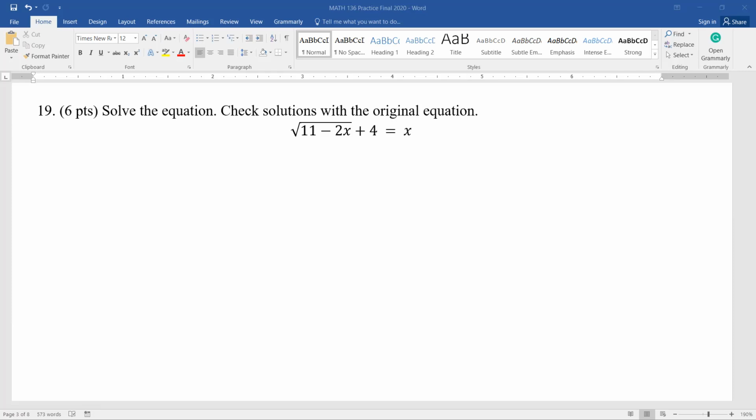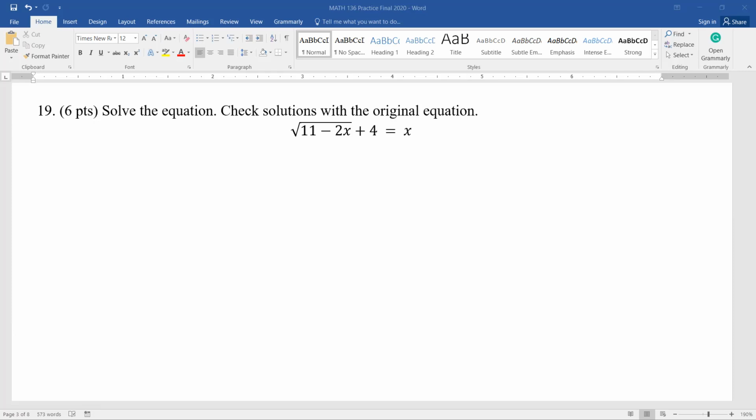So the left side's 11 minus 2x, because the square and the square root cancel. So then for the right side, you're going to take x minus 4 times x minus 4. Again, you could quickly box that in. To get x squared minus 8x plus 16 for the right side. Now you have a quadratic.